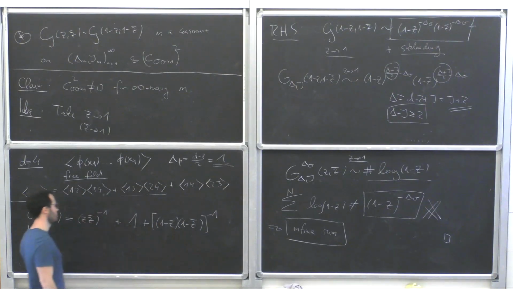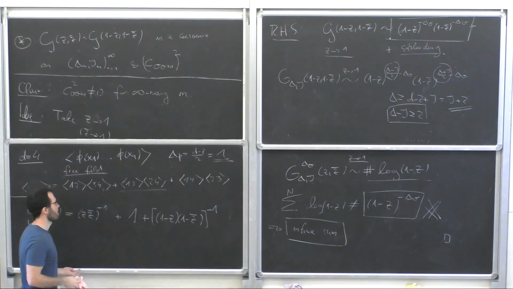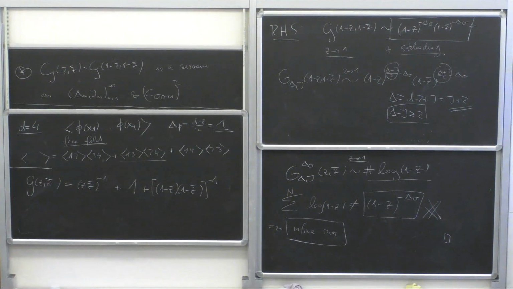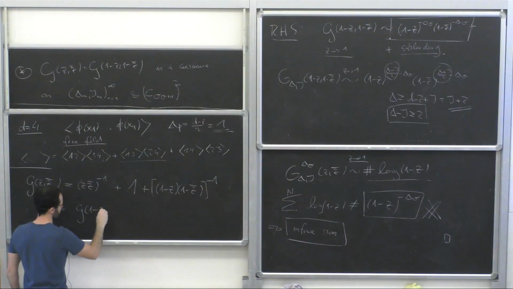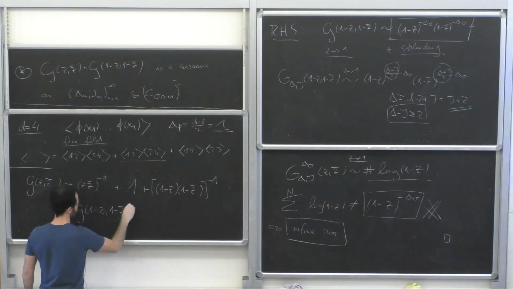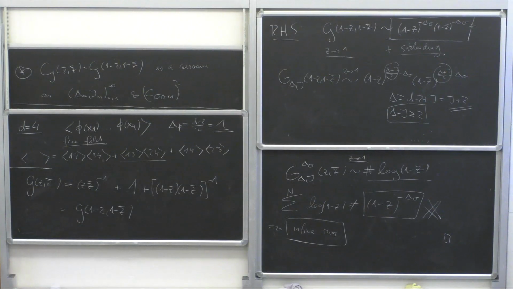Okay, so this is the answer for the 4-point function in a free scalar, and it's one of the few examples where you can actually write down the full 4-point function as a function of z and z bar. And happily, it is indeed symmetric under z goes to 1 minus z and z bar goes to 1 minus z bar, because this term is invariant and these two terms are exchanged under that permutation.